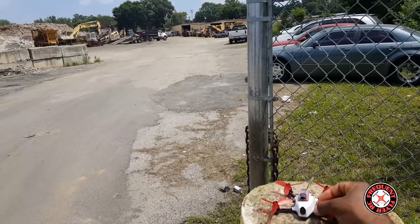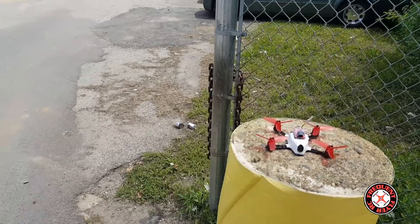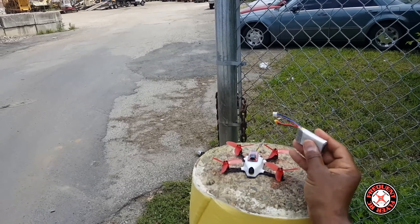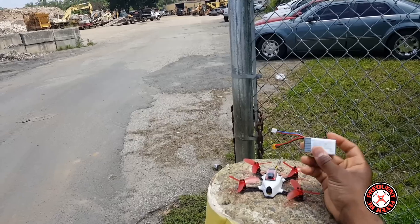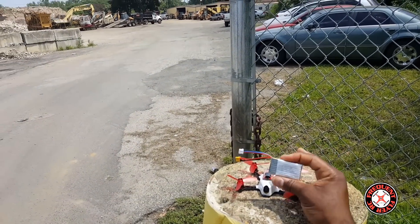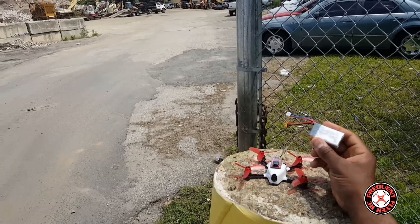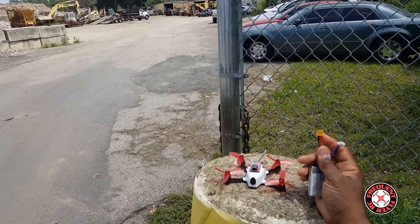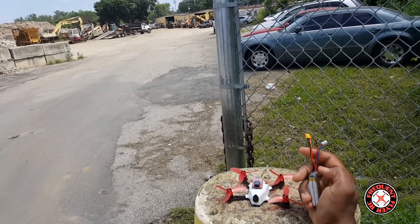What's up y'all, you checking out the Frequent Flyer, and I'm out here with my King Kong 110 GT. What I'm out here to do is show you guys some alternative batteries for the 110 GT. This is a different battery — it's a 2S battery, 700 milliamp hours, and this battery came with the MJX X600 hexacopter, so it came with a toy-grade quad. This thing works really well once you change the connector — it comes with a JST connection, and with the JST connector on it it still works well.